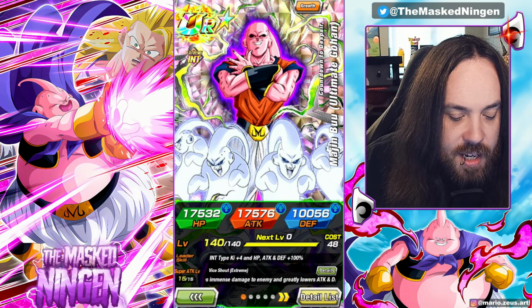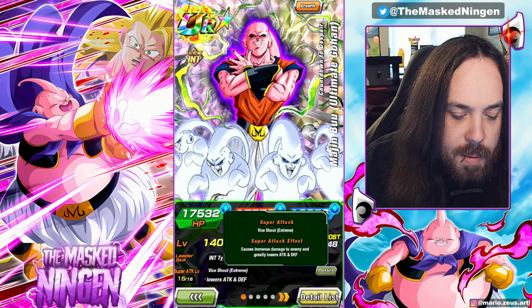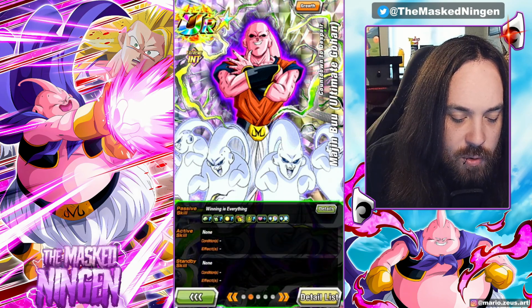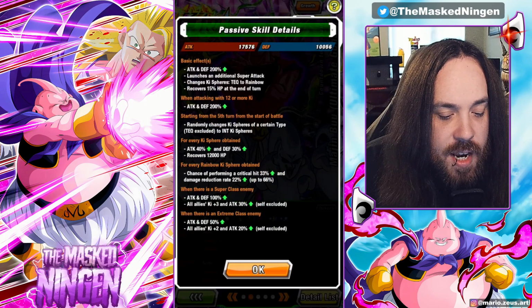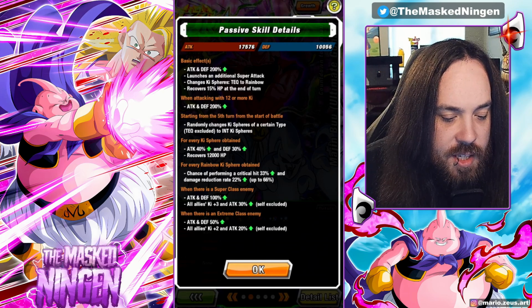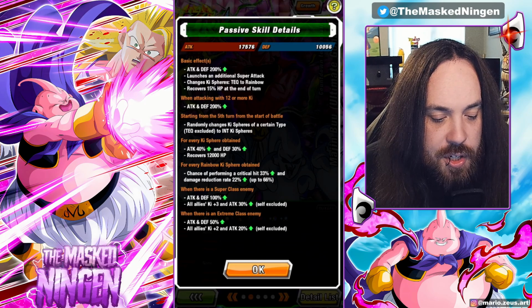Obviously, the Super EZA doesn't change his leader skill or his super attack effect. His super attack is still immense damage and greatly lowers attack and defense, which is still useful in certain types of events. But his passive, now post Super EZA: attack and defense 200%. He gets a guaranteed additional super. He changes Key Spheres to Rainbow, and then he recovers 15% HP at the end of the turn.